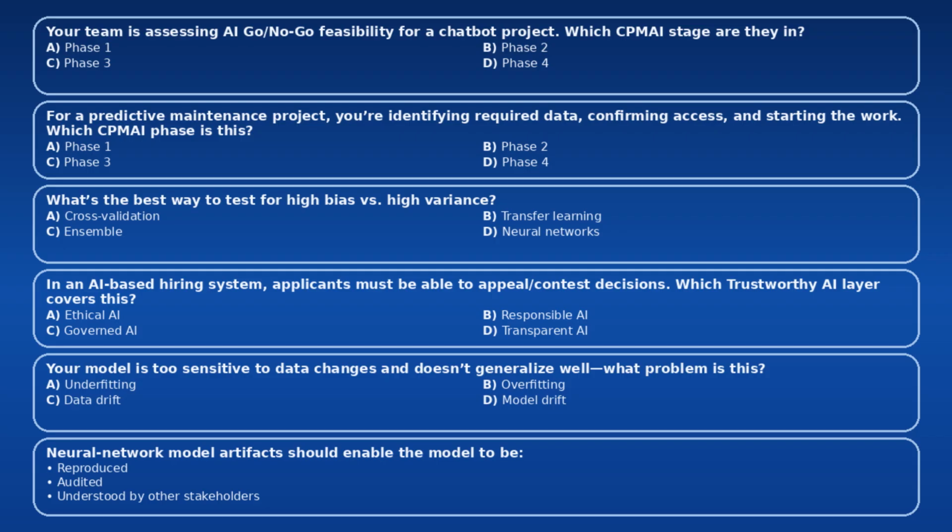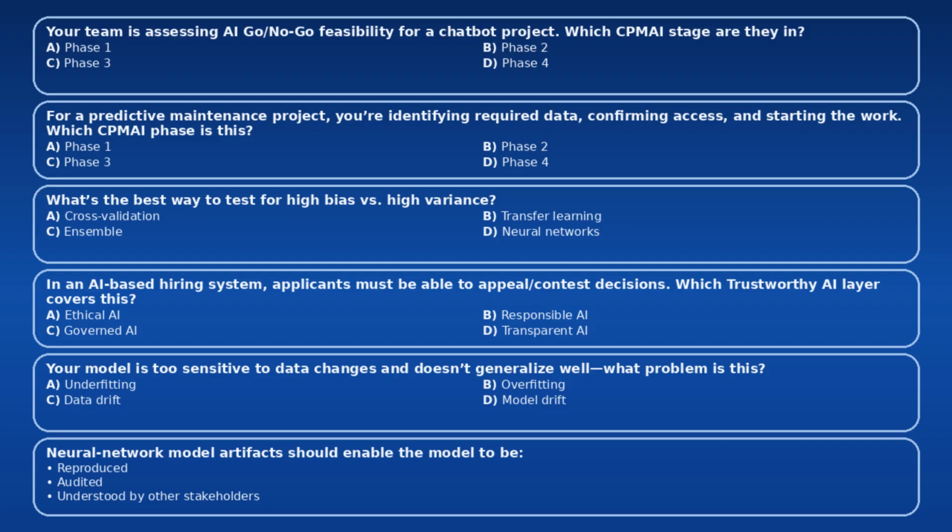Governed AI refers to the establishment of policies, processes, controls and accountability structures that ensure AI systems are used ethically, fairly and responsibly within an organization. Governed AI is going to allow users to challenge or contest AI decisions, which is a key part of governance, providing a mechanism for accountability and recourse when AI outputs have significant impact on people's lives. This layer ensures there are procedures in place for review, audit and dispute resolution, which protects individuals and maintains trust in AI systems.